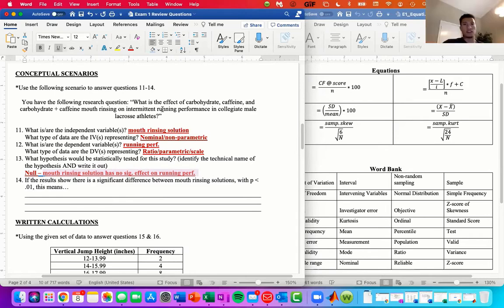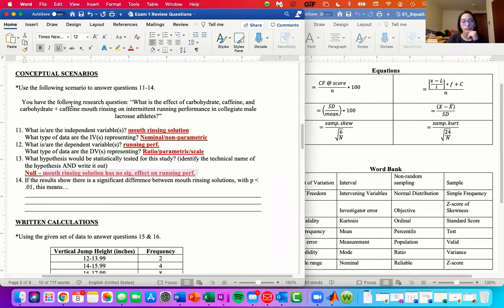Okay, so then if instead of mouth rinsing solution, it was like carbohydrate intake 30 minutes before exercise, would it still be null? So if there's like a time component attached to it, I don't know if I understand your question. Yeah, like what would turn this into an alternate research hypothesis? It would just be that none of these have an effect, or like one or all of them have an effect.